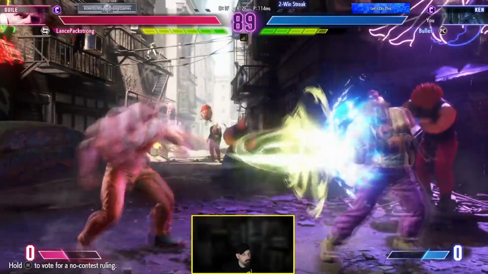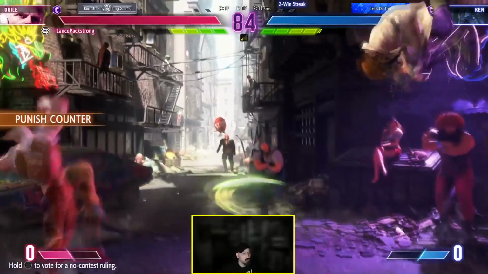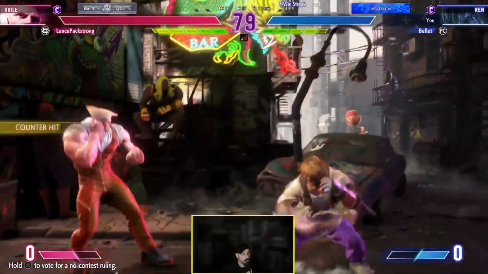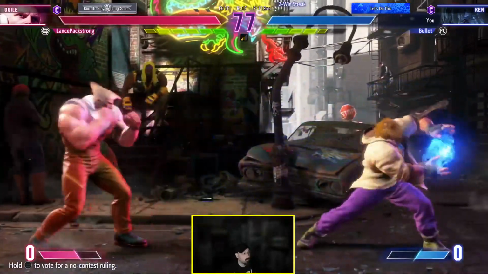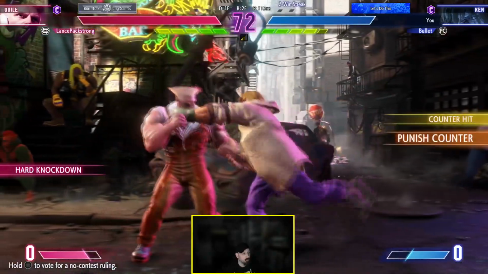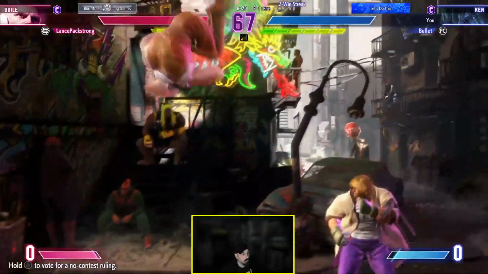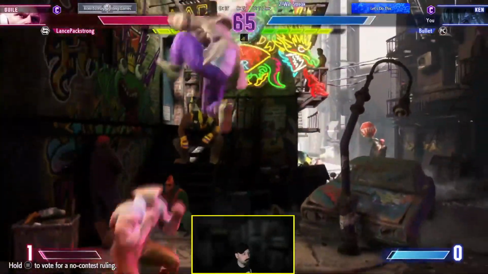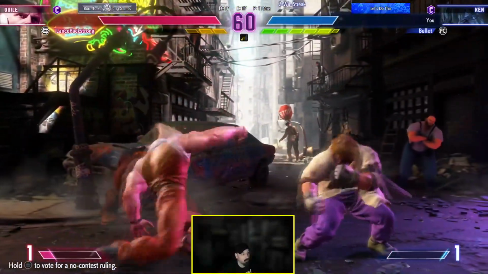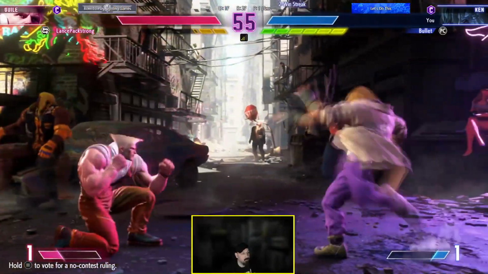Oh, nice. Nice, nice. See, but that's the thing. You're charging with Guile, so everything's just like flash kick on reaction. See, he can just do this all day. Wait for me to come in. See, and then I do that, and he doesn't like it. That's what it's about. Alright. I see how it is. But see, he hasn't caught on to that yet. He keeps doing it.